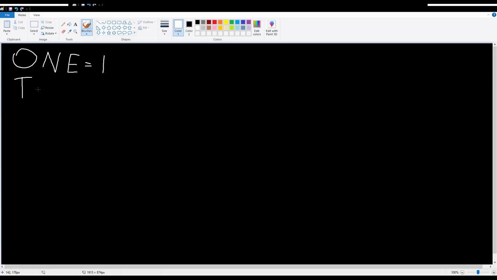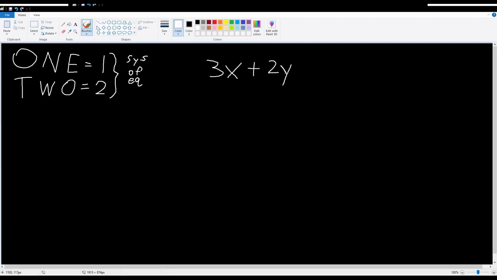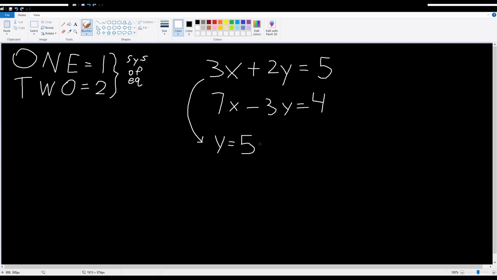What we have is called a system of equations. Some number of equations and some number of variables to solve for using the equations. Typically, in a system of equations, you want the same number of equations as there are unknown variables, which will ensure that there can't be infinite solutions to the problem. To understand why, consider the system 3x plus 2y equals 5 and 7x minus 3y equals 4.